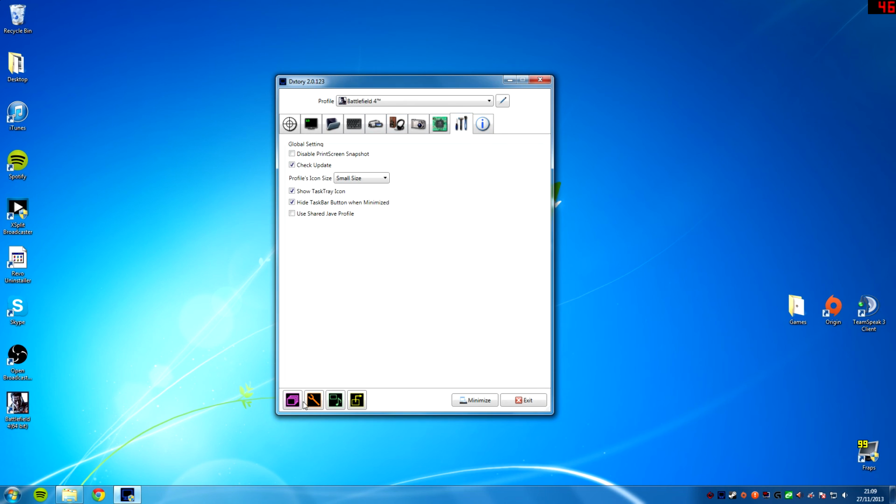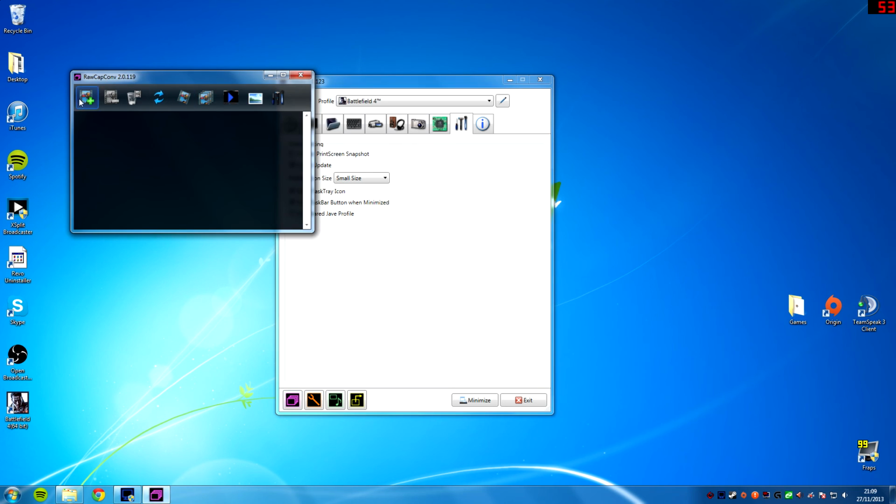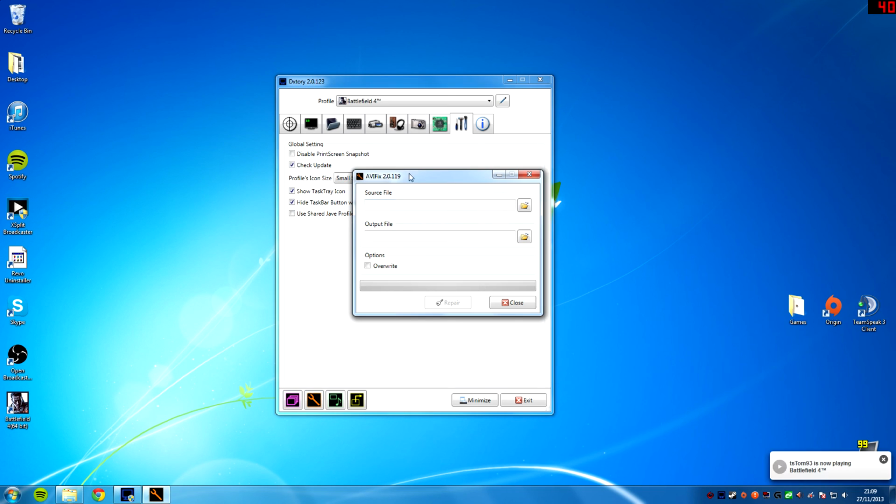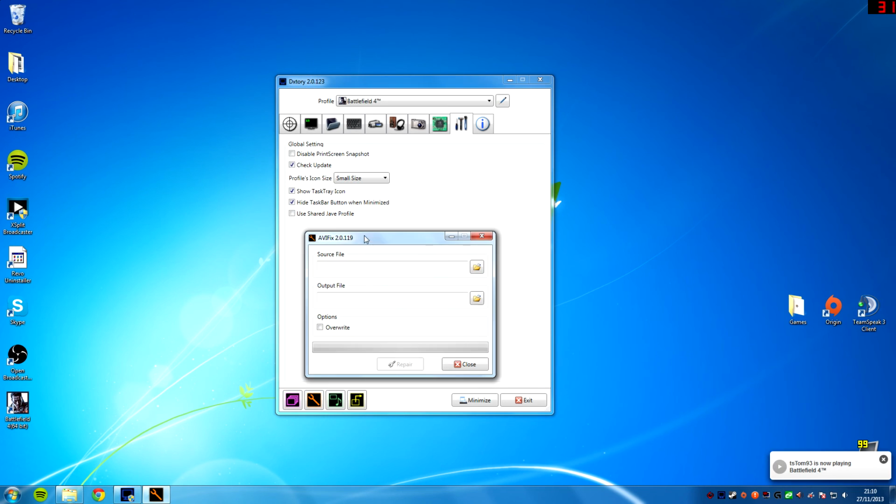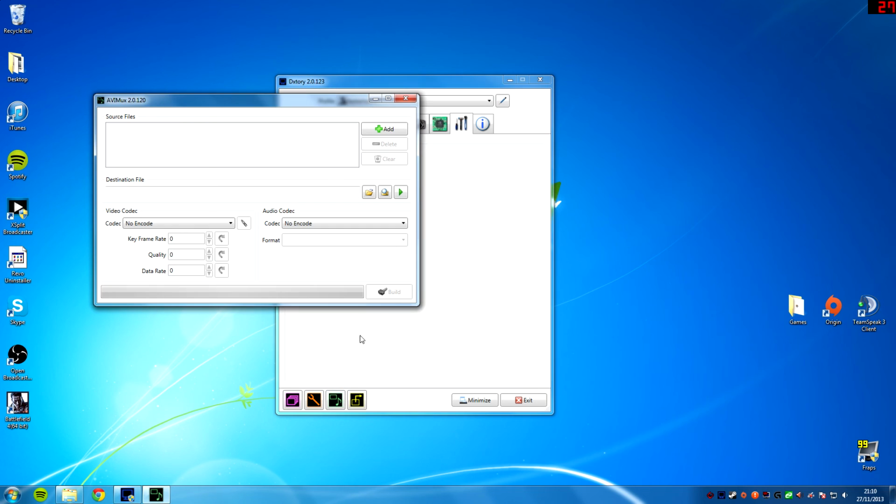Information. So you also have these three tabs here. I have no clue what they do. This one I'm guessing is converting your RAWCap. So it comes with a tool to do that, but obviously you can do that with other software. This one's fixing it, I don't know what that is. I'm guessing you might have a problem, it might not open properly, so it may be able to fix it. If it does that, that's pretty impressive, because sometimes you might have had a corrupt file and been really annoyed that you can't get it back. And then you've also got this, I have no clue, someone could probably comment and tell me.